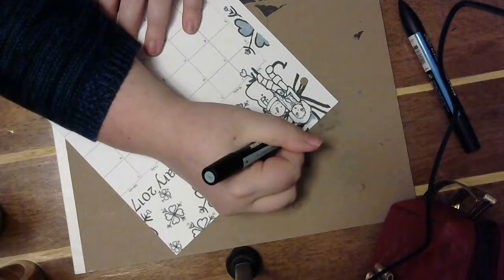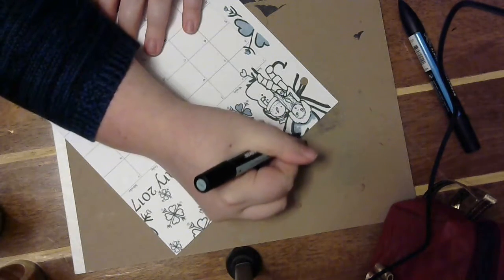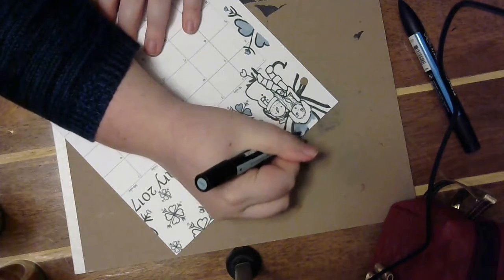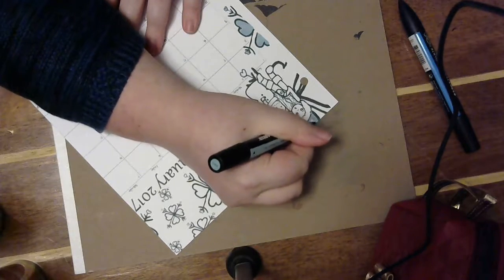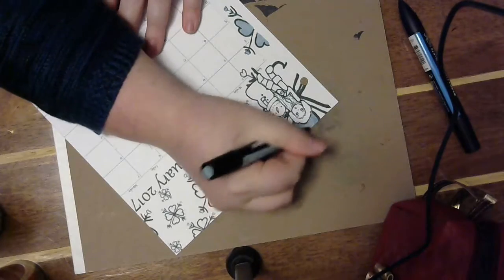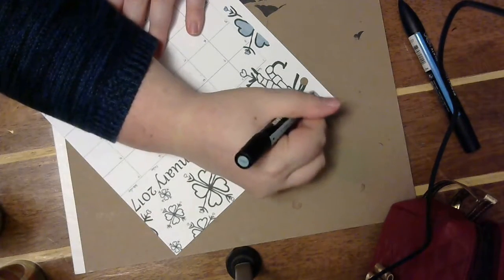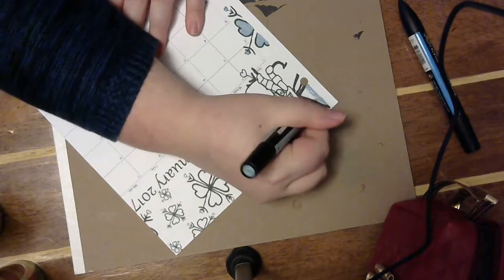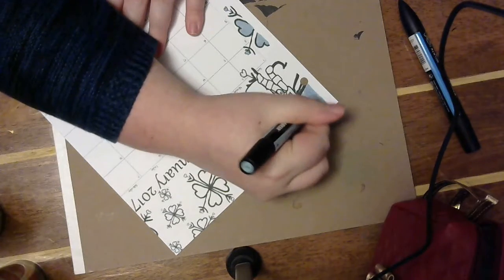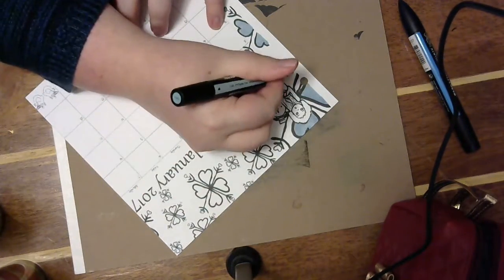So to go along the fur, I'm just kind of making a jagged line. And this one's going to be just a rough color in because you don't really need much when you are putting down your first layer. It all comes in when you get your dark color.